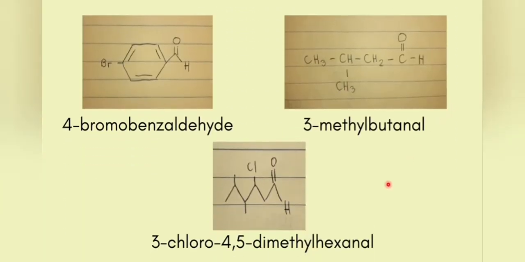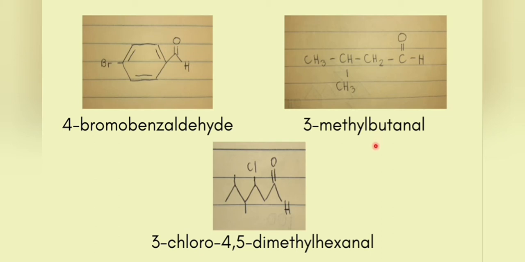So for more examples, 4-bromobenzaldehyde, since there is a benzene ring present and also a carbonyl group attached to the benzene ring, thus giving the name benzaldehyde. The E of benzene is replaced with aldehyde. And 4-bromo because when we start counting from this first carbon right here, 1, 2, 3, 4, thus giving the name 4-bromobenzaldehyde. We will not start the counting from here because this is an attached group.